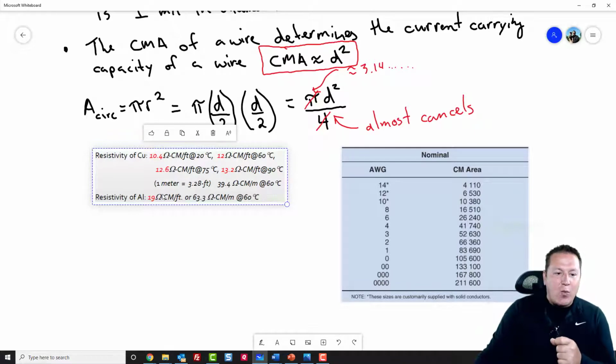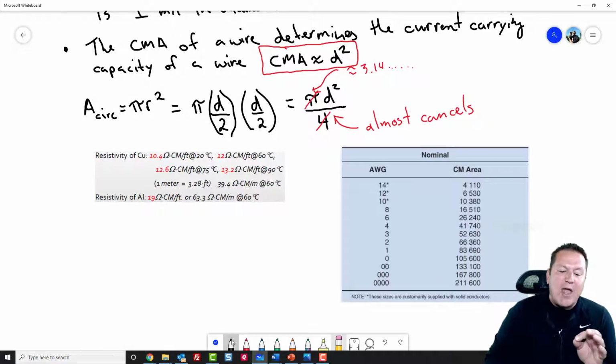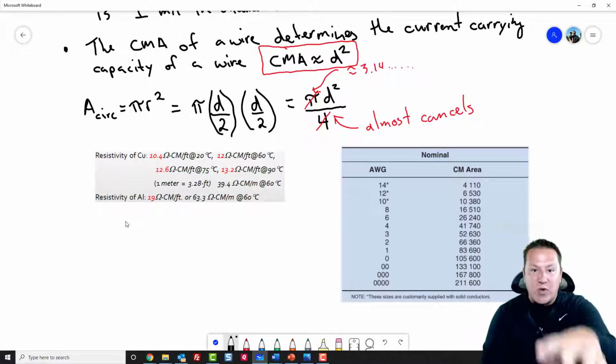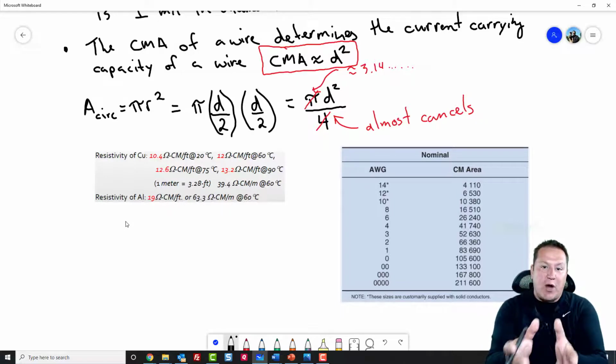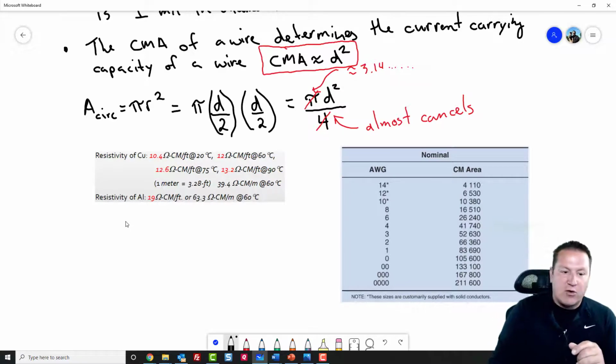And so now if we know the resistivity of the metal that we're using, and we know the circular mill area of the conductor, then we can begin to calculate things like the resistance of the conductor, the voltage drop on a conductor, and these types of things. So I'm going to give you one more equation here, and that is for voltage drop. And then maybe we'll come back and do a quick little example. And I think we're going to be done with this video because I want to get into actual panel distributions, branch circuit distributions, and do some calculations on them. But I thought this would be a nice little precursor to that.